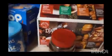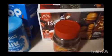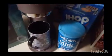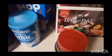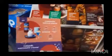Also, if you run out of your pods at any given time, you still can use it. If you don't have your regular coffee in a bag or whatever, you can use the instant coffee. All you have to do is take a spoon, however much you like, pour it inside of here, put your hot water in here, baby, you got a cup of coffee. A lot of people were like, oh yeah, you have to use this, that. No, you don't. Absolutely not. Mine's worked just fine.